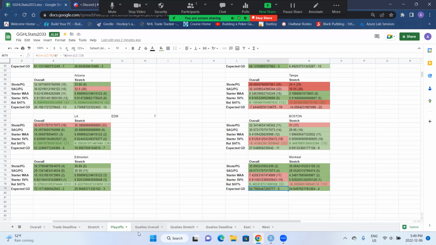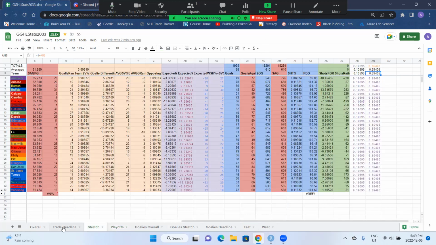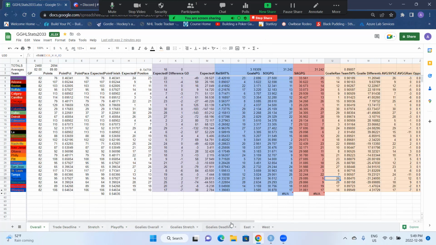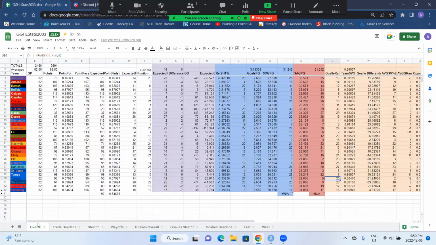Anyways, if you guys have any other questions or anything specifically about this, let me know. And yeah, this is a fun first edition. I'm not sure if there's ever going to be a second, but this is kind of what I've been doing. I just wanted to show it to all of you. I plan to add more to this as we go on. And something I'm going to start doing next season is month-to-month stats. So kind of like how I had the trade deadline for the stretch, I'm going to differentiate all of these within months, and it's not going to take me any more time. I promise you.